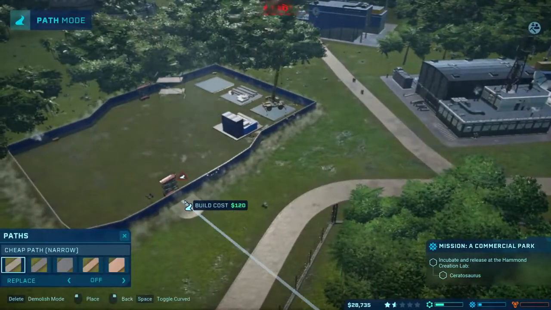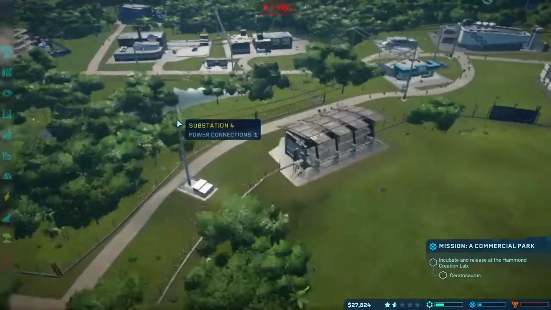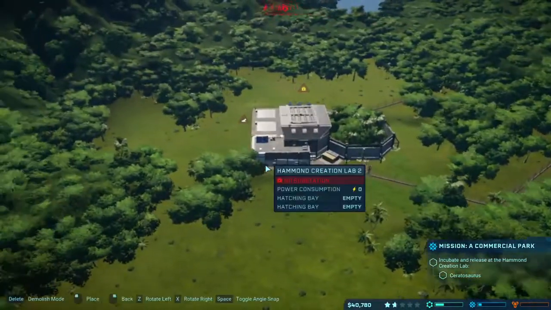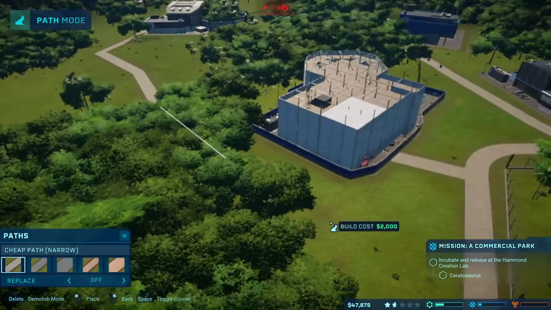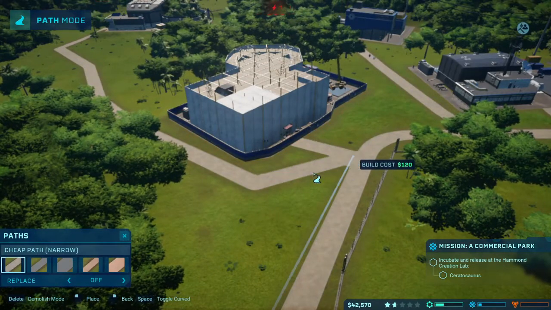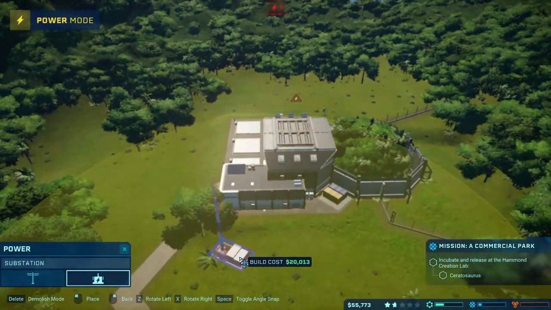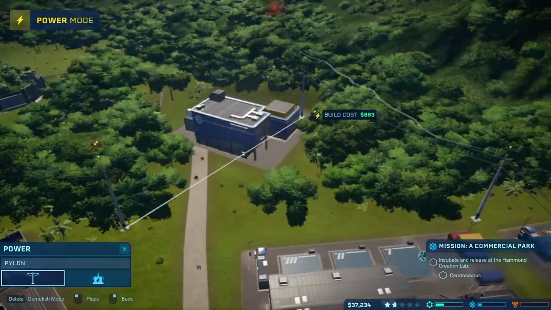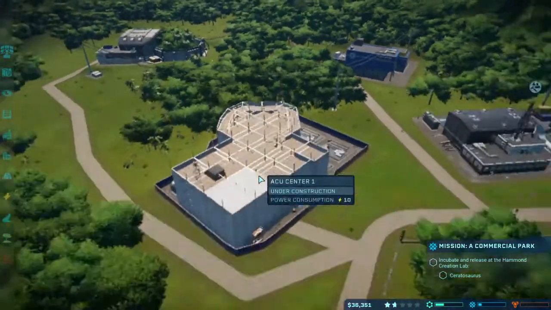Okay, so let's build an ACU sensor, because I need this if I need to sedate any dinosaurs if I want to move them and all that. So while that's busy being built, let's supply some power over here and connect it. Okay, let's add a substation right there. Okay, there we go, we've got power to that. Wait for this to build.